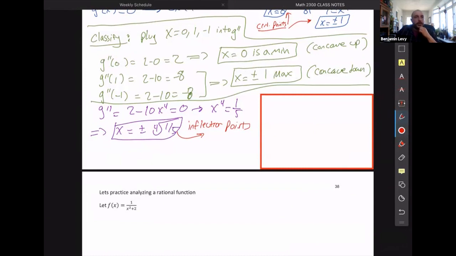Okay, so plus or minus the fourth root of 1/5 are numbers that are really close to 0, right? And so we're going right on either side of 0. It turns out we have points that we've already tested around that, from the classification right up there, points on either side of this. To give you the picture a little better, let's just draw the graph. I'll show you what the graph looks like.